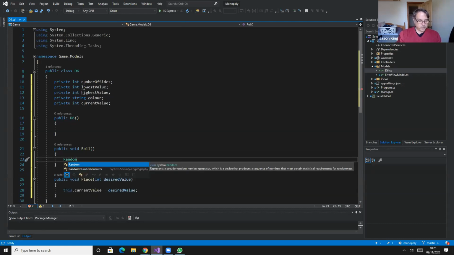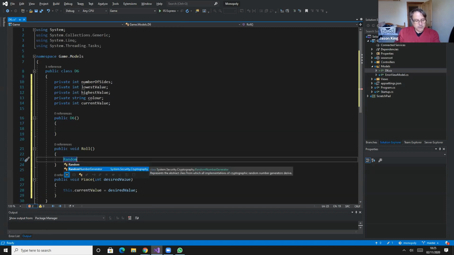In fact, we've got at least two. We've got one which is System.Random, and you'll see the little pop-up text says, represents a pseudo-random number generator, which produces a sequence of numbers. And then the other one is a cryptography random number generator, which is overkill. We don't need cryptographic strength random number generation.